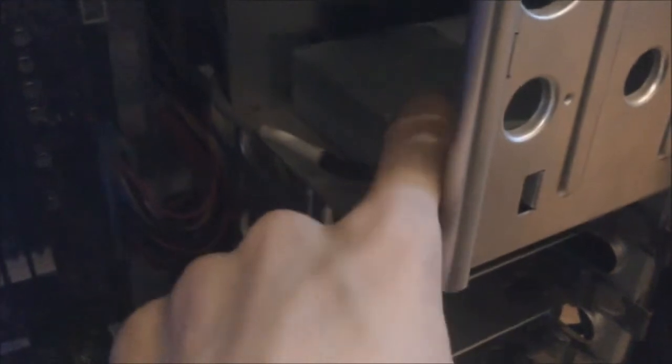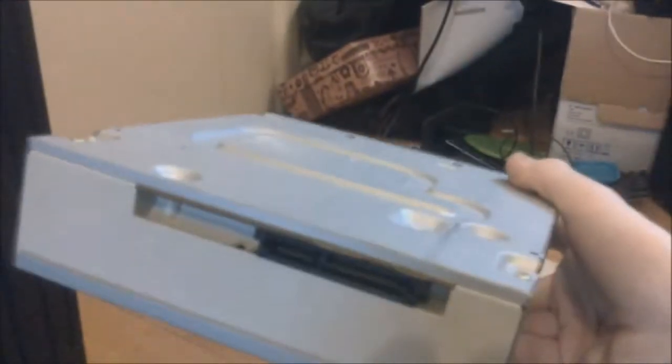Back here, hidden, is a little SD card reader which is not actually wired up at the moment, partly because I don't have anything requiring an SD card — my phone has onboard memory with no SD card. So that's not wired up; it's just there to fill the gap. There's also a CD drive bay, but I haven't got another SATA power connection so I can't use the optical DVD drive.